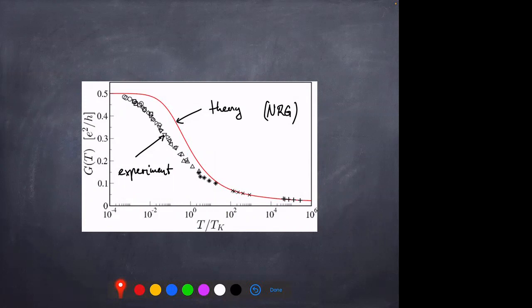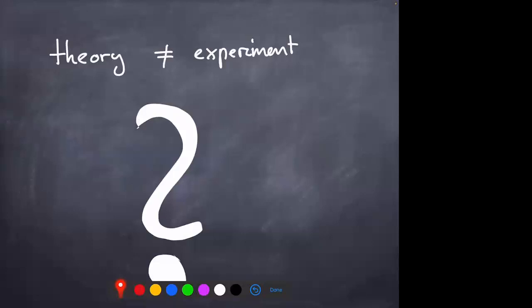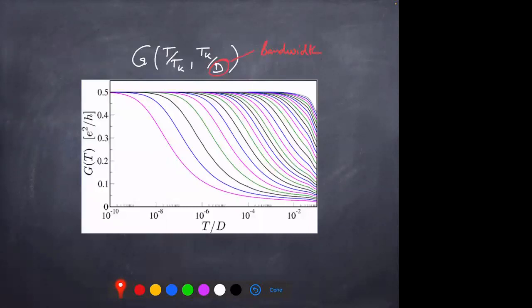And then we compared this universal curve to experiment. And we saw it was actually quite a bit off. Okay, then we asked ourselves, what's going on? What's the problem here? And so it turns out that if you look more carefully, there's obviously another scale in the problem, which is the bandwidth. And when you talk about universality and about universal properties, you always want this ratio here, TK over the bandwidth D, to be essentially 0.